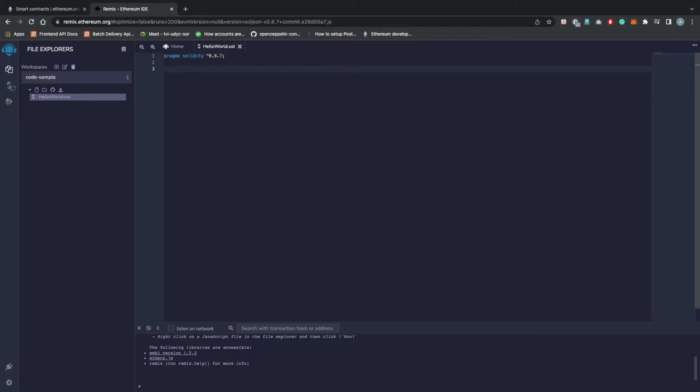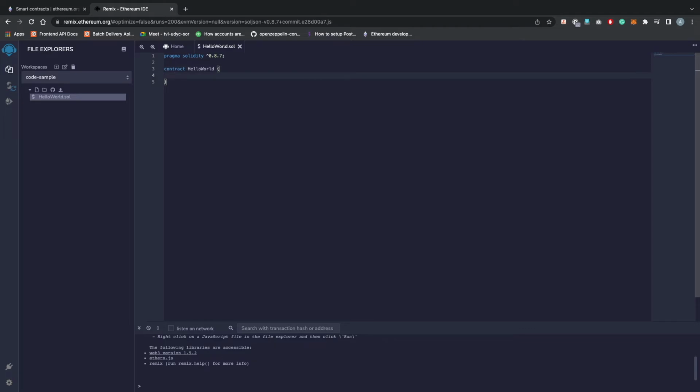Next thing that we write is contract. As I told you previously, Solidity is an object-oriented programming language, and whenever we have an object-oriented programming language, we have something like a class. In Solidity, we don't have classes, we call them contracts. So it is similar syntax, just like we create classes. Now we are creating a contract and we are naming it hello world, and then these curly braces. Whatever we write between these curly braces will be inside the contract.